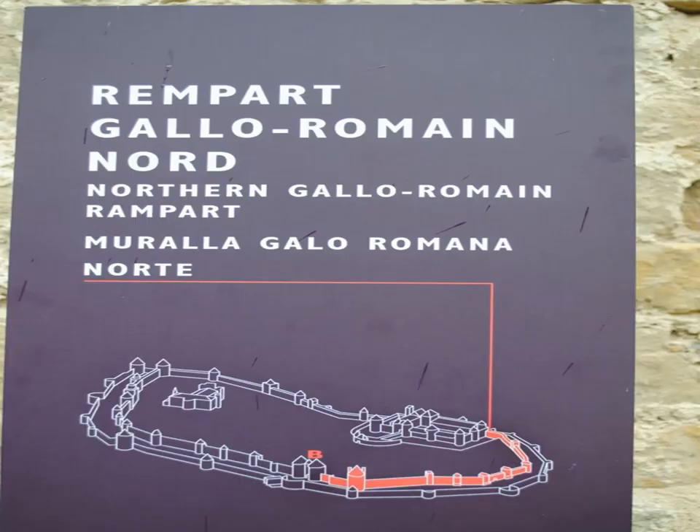The first people we know of that inhabited this area — obviously a wonderful defensive position — was a Celt tribe, the Volsys Texages, in pre-Roman times. In the second century BC, the Romans came in, put an observation post there, added some defensive works, and had an average-sized castellium. In 20 BC, a colony of Roman veterans was settled around the fort. After the fall of Rome, the Visigoths claimed Carcassonne, controlling the region from about 440 AD to 725 AD. It was an enormous headquarters and they restored the Roman ramparts.